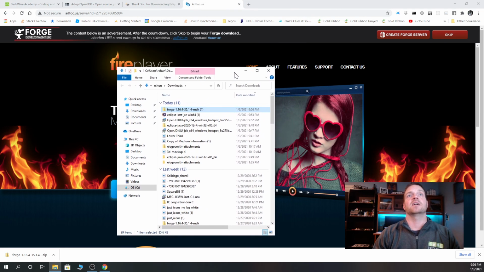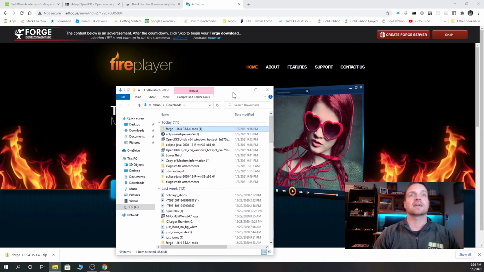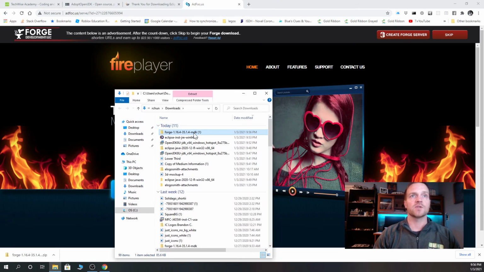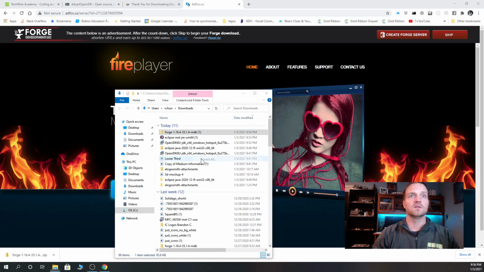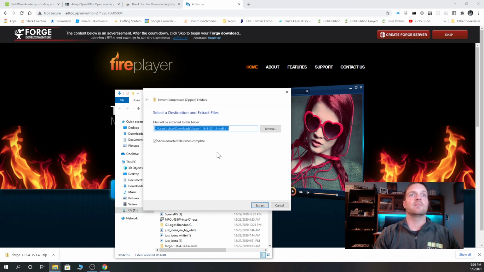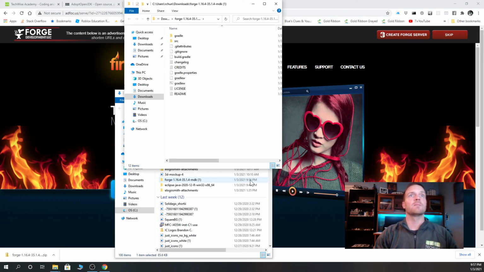And for this file, I want to extract everything. Extract means take that archive and get all the files out of that and save it into a new folder on your machine. So I'm going to right click on the file itself and click extract all. This window will pop up, and I'm just going to extract and leave it exactly where it's at, in the same name that it has. That's fine for what we're doing today.